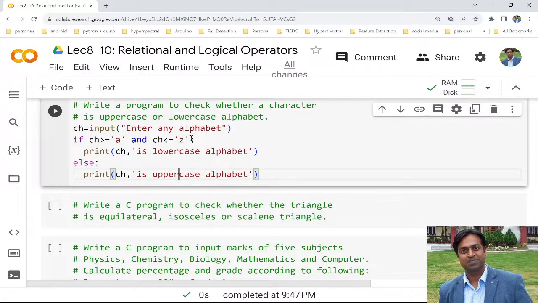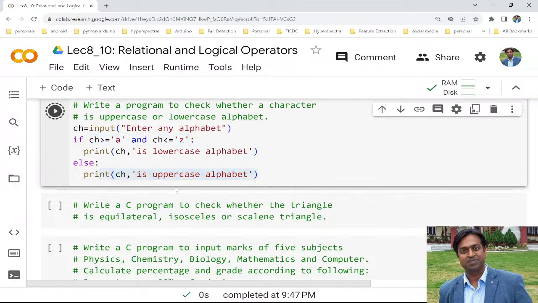Over here we are just checking whether the entered alphabet lies between small a and small z. If it does, we display that ch is a lowercase alphabet. If it lies beyond that, meaning it is a capital alphabet, then the uppercase alphabet will not lie within this range and it will display uppercase, right?